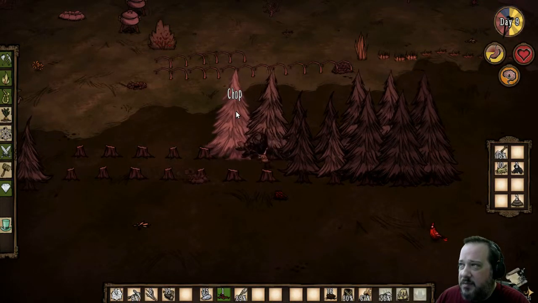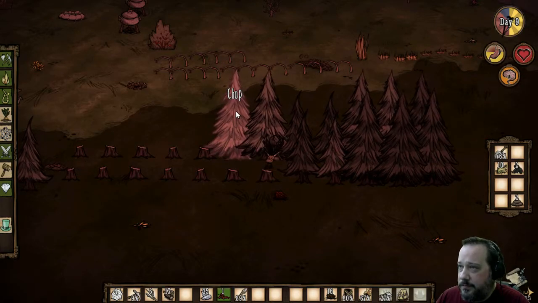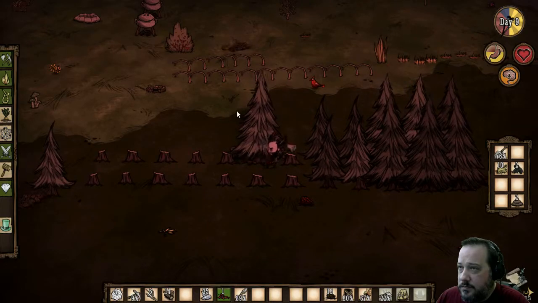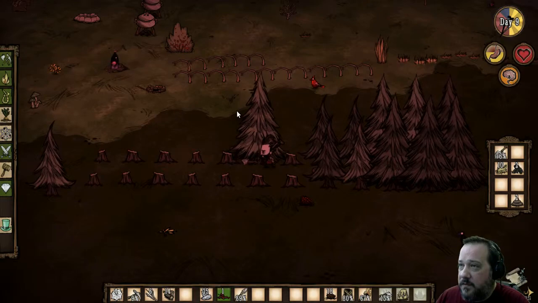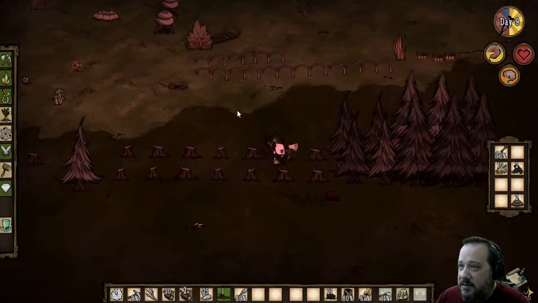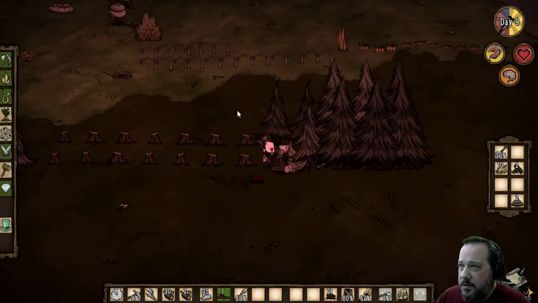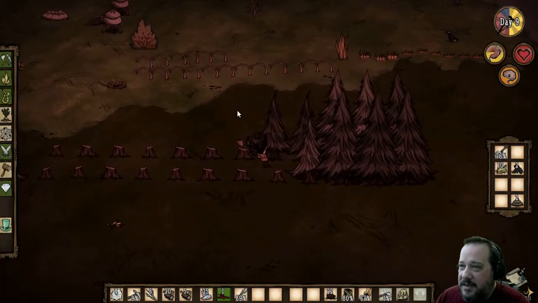You still got time, but don't be too far away, because night's slowly approaching. Flint? We have some flint, I think. But if you make a pickaxe and you see rocks, if you break rocks, rocks drop flint. Oh, duh. Yeah. Well, on the next day, you'll know.